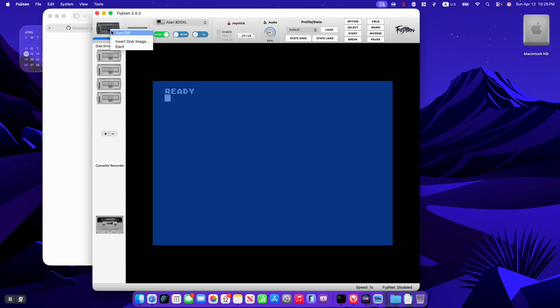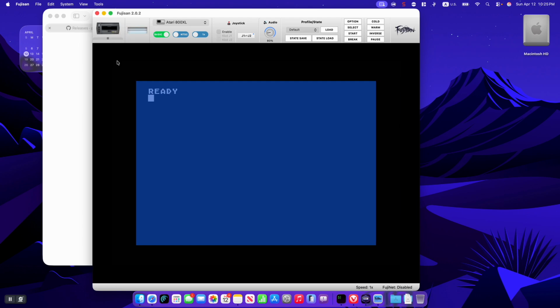Now, what makes Fujisan really different from the other emulators is that I try to make it very easy for people to use an emulator and try to use FujiNet, which is the device that gives the Atari, even the physical Ataris, the capability to access network drives and also emulates probably all the peripherals that Atari has, like cassette, modem, printer, and so on.